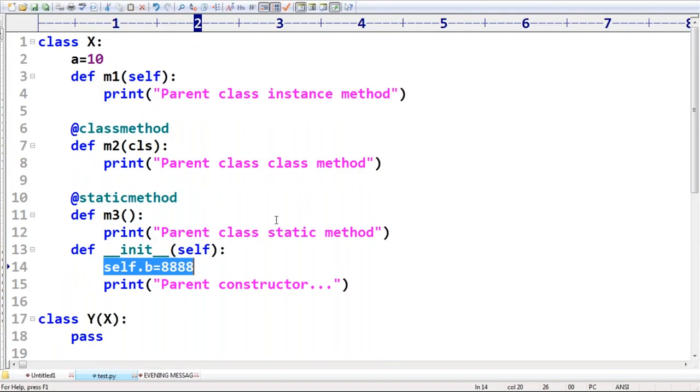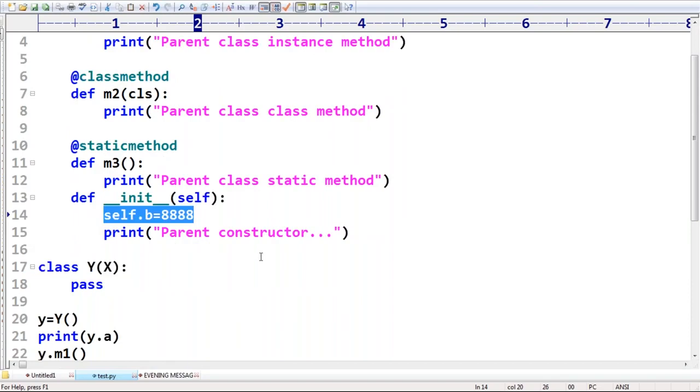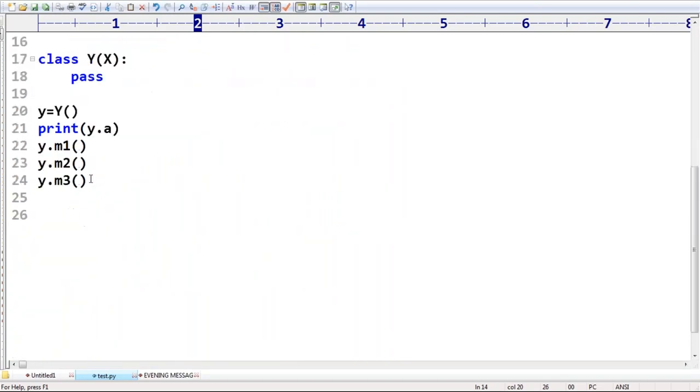Instance variable of which class? Parent class. Is the parent class instance variable available to the child class by default or not? Yes. No problem at all.